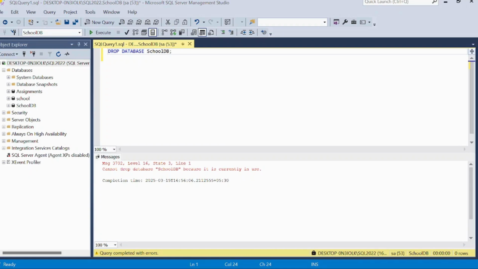Now let's shift this database to use school, which is another database, and now let's again try dropping the SchoolDB database.